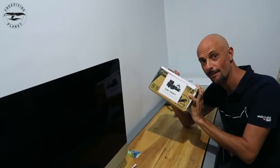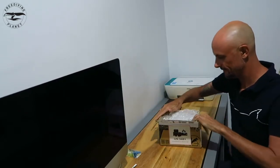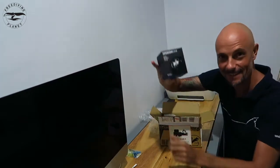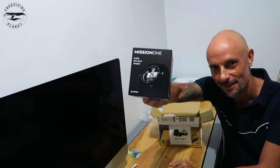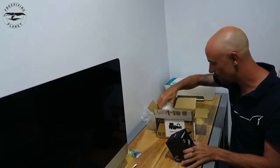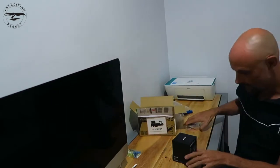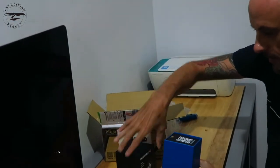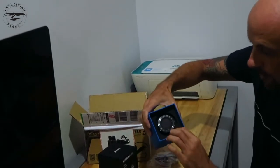Okay guys, look what I have here — the box! What's inside the box? Let's find out. Wow, look at that — Atmos Mission One! So we're going to try it for you. Let's find out what we have in that box. We have the box with the computer — open it. There's a QR code here, and it's very well protected.